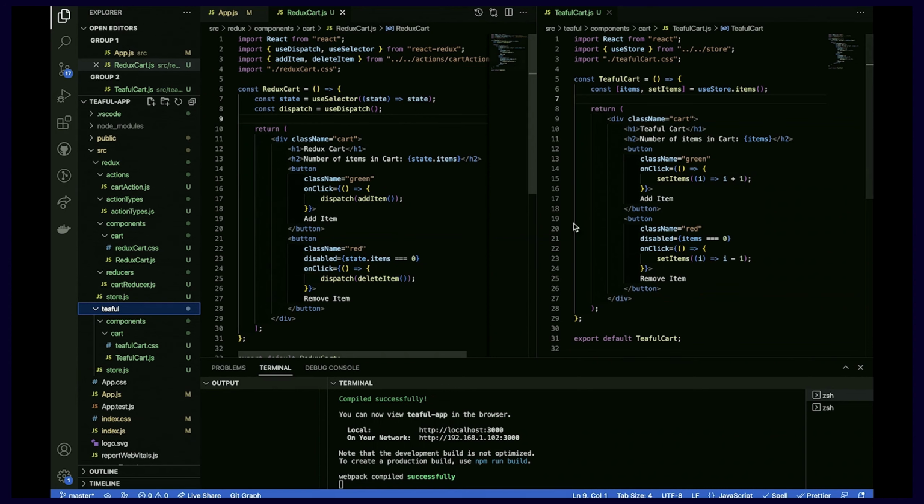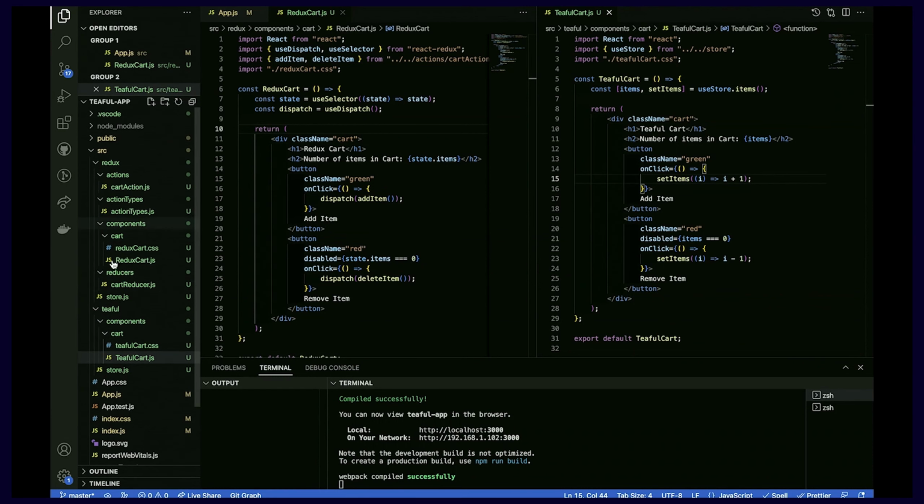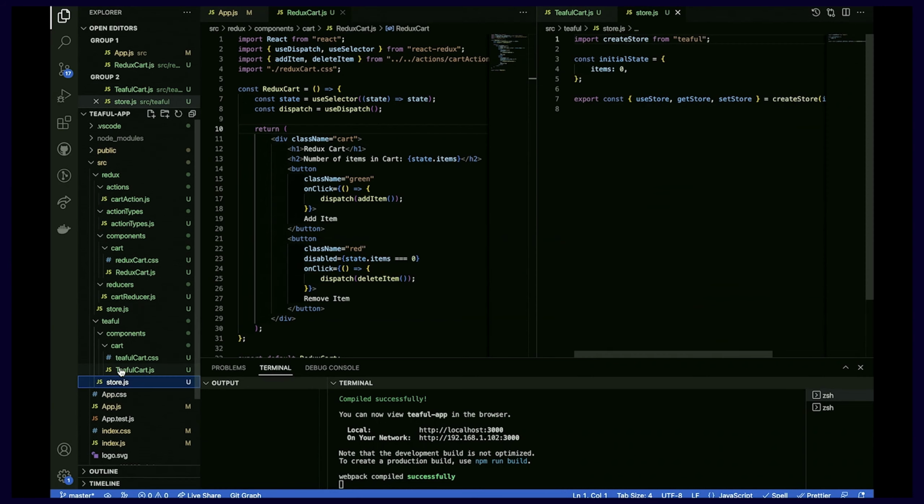The part where we have the card is almost the same, but with Redux we need to use the dispatch function. With Teaful, that's not the case. We just subscribe to the store and use it down there. From the folders, you can see that with Teaful, here we are creating the store, and then we are using hooks and helpers to modify it later on.